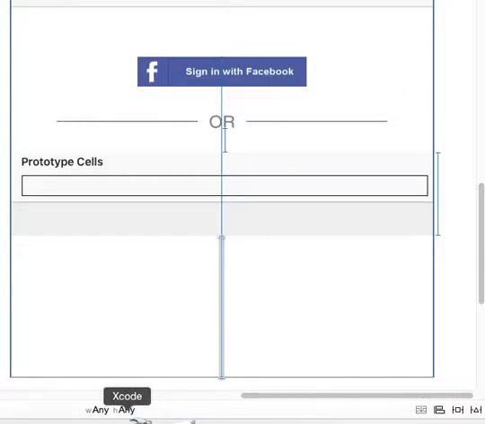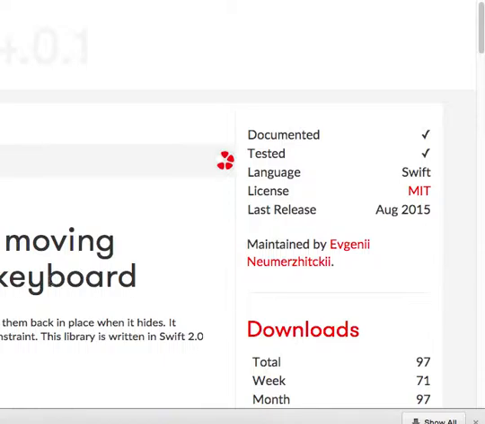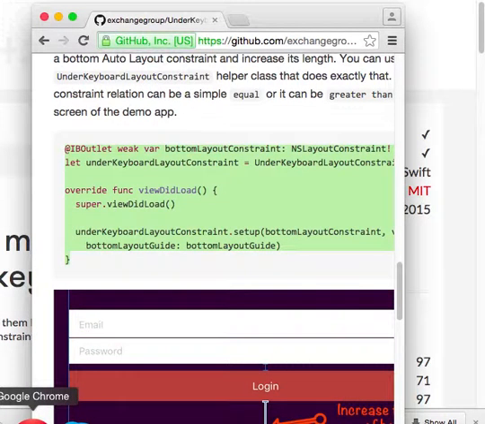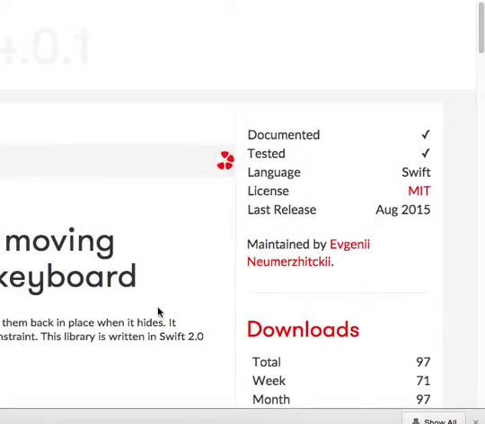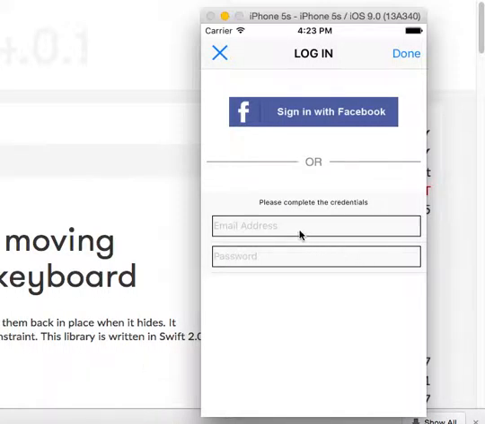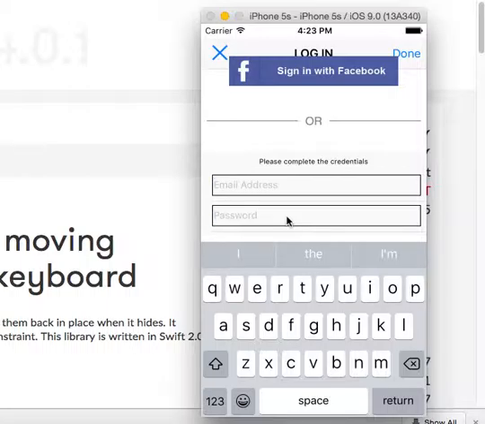Whenever you're making your source code changes, make sure you are making the changes on this. Please make sure that you are using this bottom constraint as your outlet, so that the rest of the work will be done by the library that we are using. It's very simple.